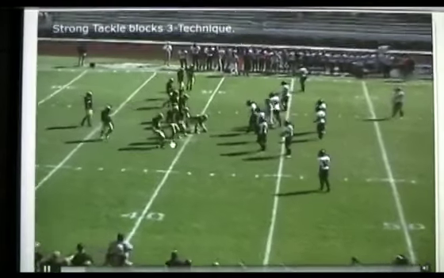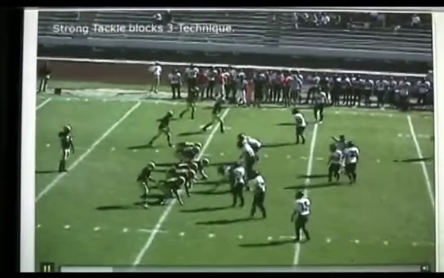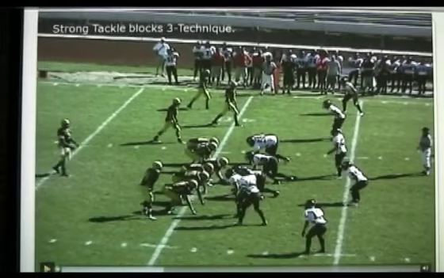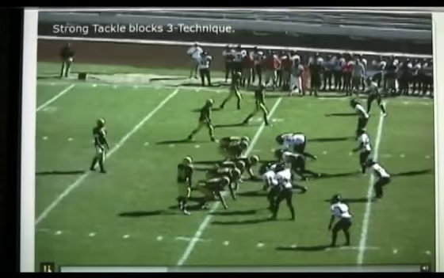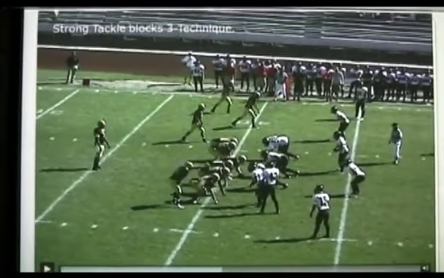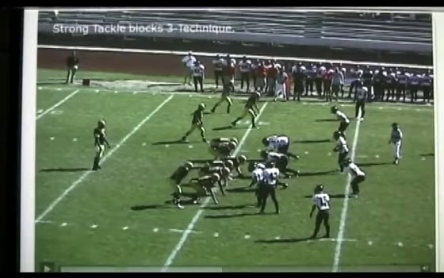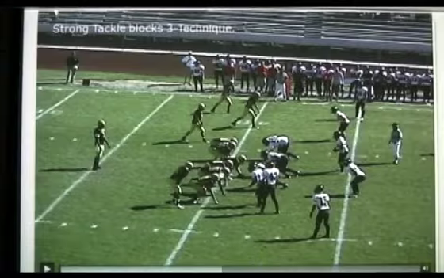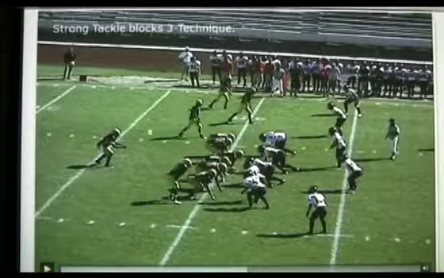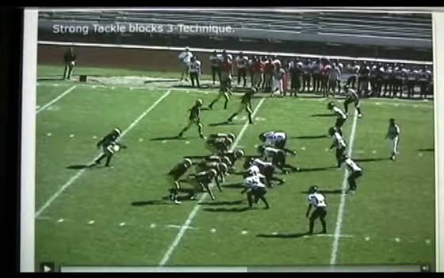All right, so again, if you got the first video series, we're talking about tempo. We get up the line as quick as we can. This is one of our no plays, meaning we're going to try to get them to jump offsides. If they won't jump, then we're going to audible into a better play. So right now we have a 3 technique. Our strong tackle is going to pick him up. This is going to be a buck sweep from our Wildcat or our empty sets.